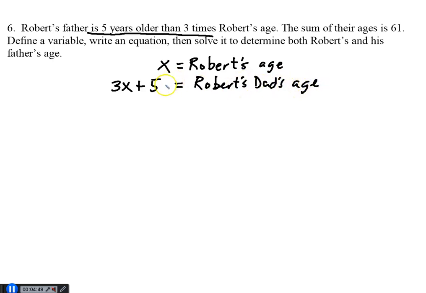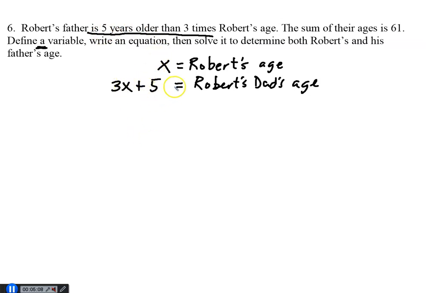Okay, so you see how that works? So notice I did one variable. The mistake that some people make in this problem is they try to use 2 different variables to represent the 2 different people. I want you to use one variable and then build off of that using the words that describe the other person.